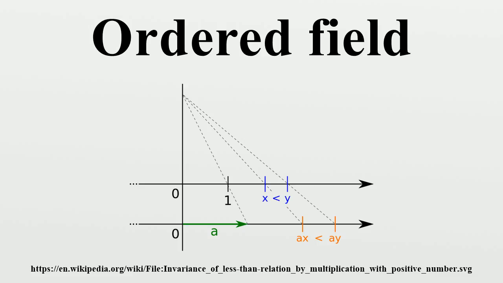Examples of ordered fields: The rational numbers, the real numbers, any subfield of an ordered field such as the real algebraic numbers or computable numbers, the field of real rational functions where a polynomial with real coefficients can be made into an ordered field where the polynomial is greater than any constant polynomial.